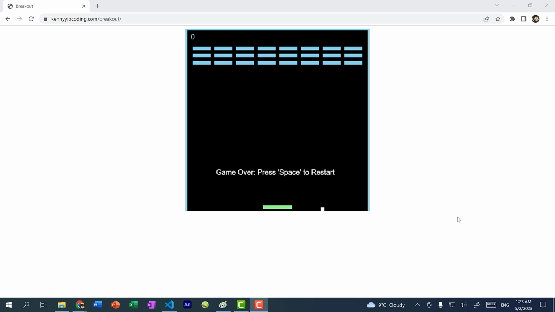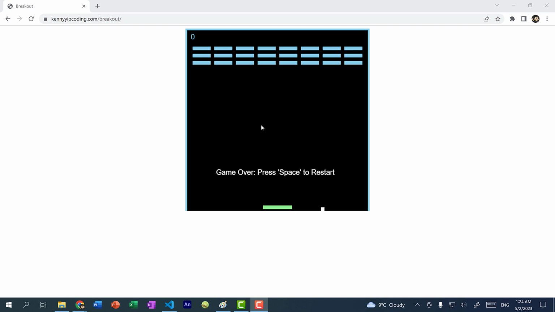In this video, we're going to be coding the game Breakout, which is similar to Pong and also developed by Atari. And this game is similar in that you have a paddle, but the difference is it's a single player game. So you need to use the paddle to hit the ball so that it would break all the blocks or bricks. For that reason, the game is also known as Block Breaker or Brick Breaker.